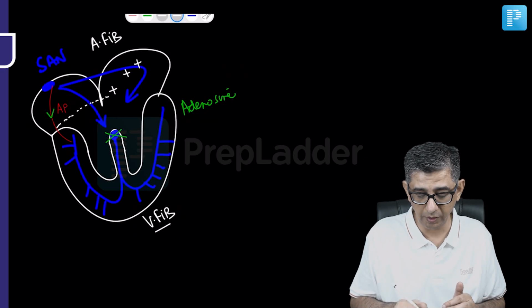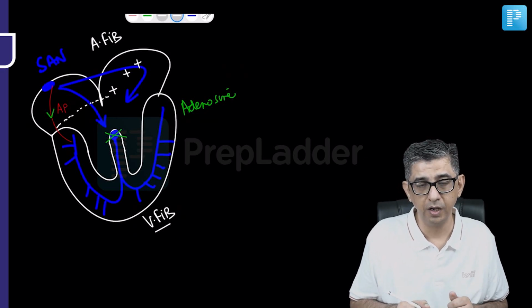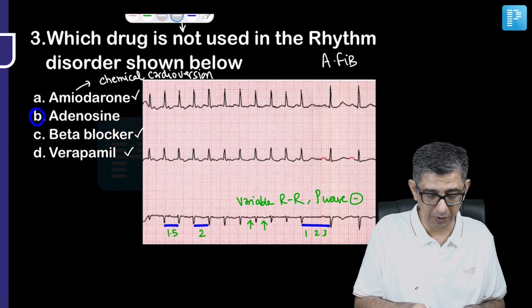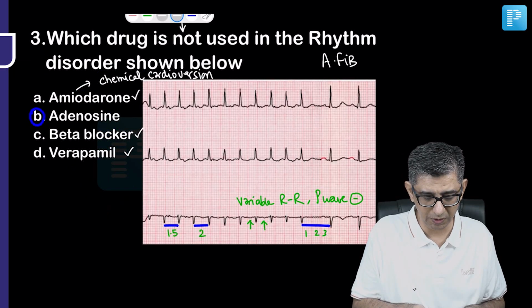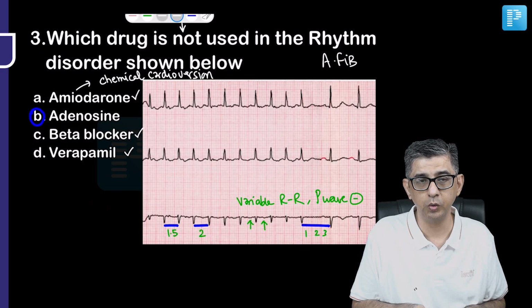There would be fast ventricular rates in the patient and he's not going to survive. So again, a question which was based on ECG. Traditionally, about 2 ECGs are always asked in the exam. Sometimes it could be 1 as well.